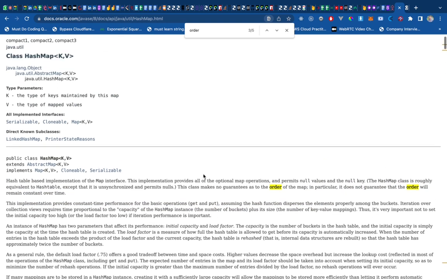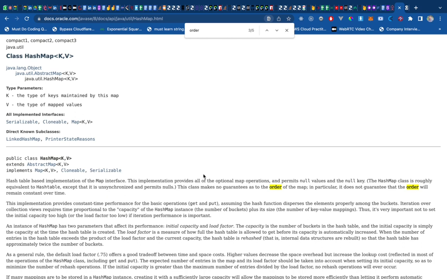Now, do we have any variation of it? I remember there is a tree map or something like that, which will give us the order.